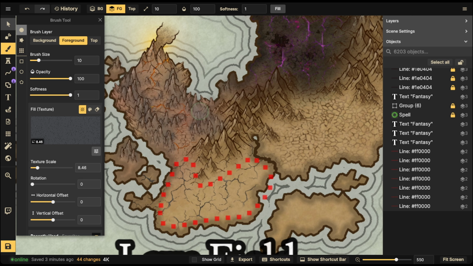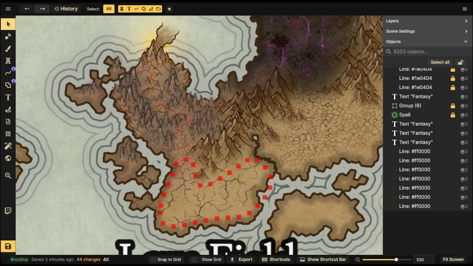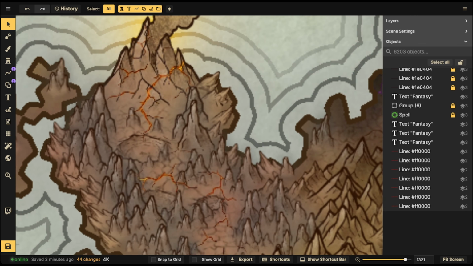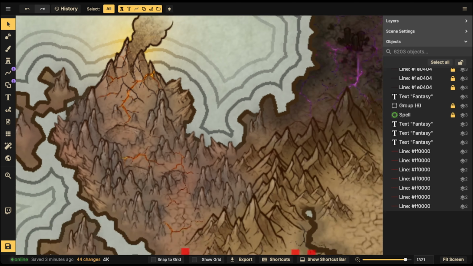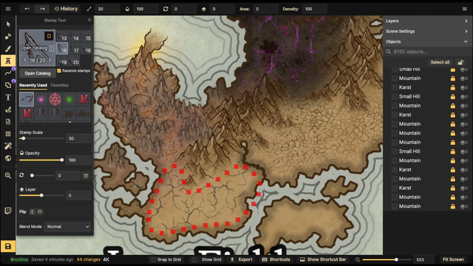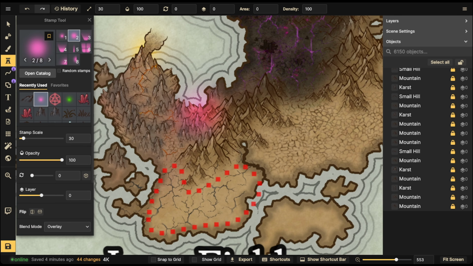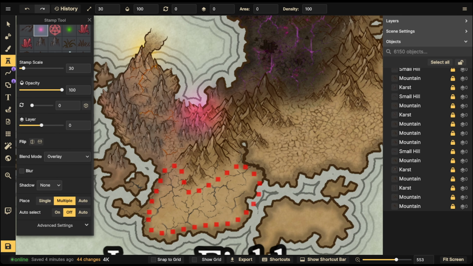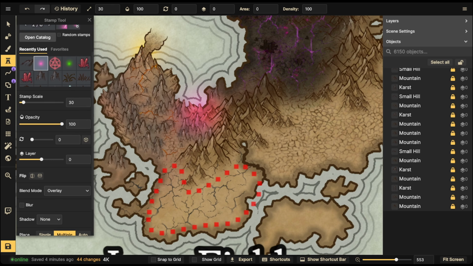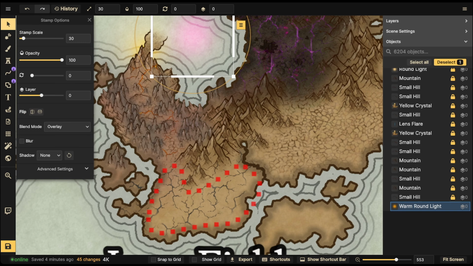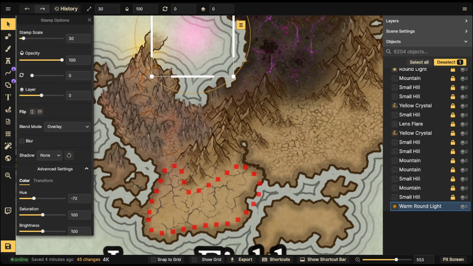That looks good. And of course, it's always nice to take a light source and put it on top of that lava cracks to give it that extra sense of glow. I'll just throw that in there so you can see what that looks like. Let me see if this is the right light source. We want to go to the color adjustments here and change. Let's see here. I think this is fine. Let's use this one. And go to advanced settings. We're going to change that hue back to regular yellow. There we go. That looks good.